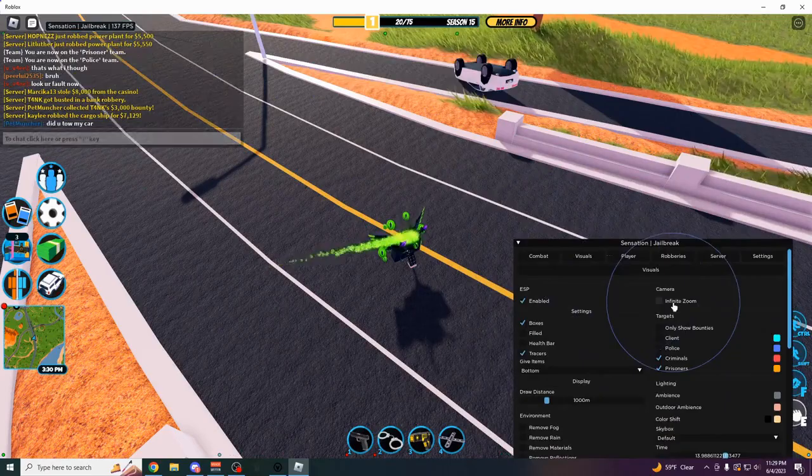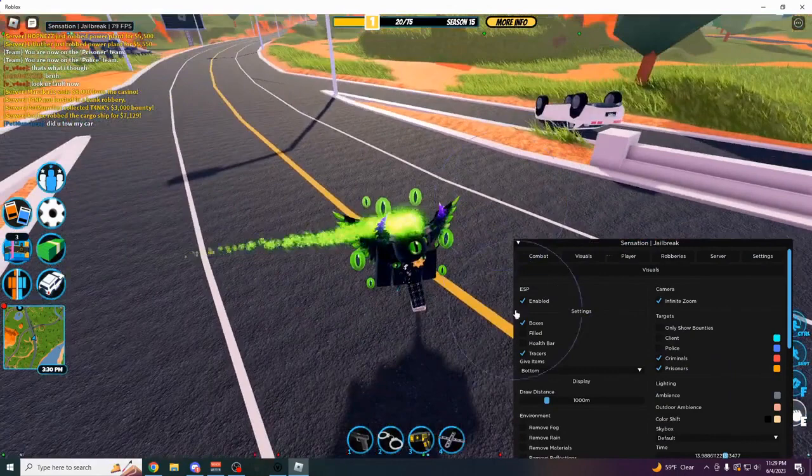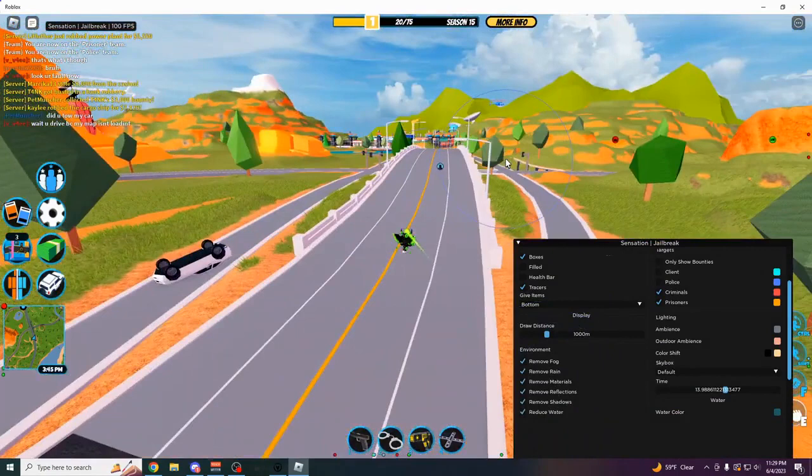You have infinite zoom, so I can zoom out, obviously, infinitely, zoom back in. You could do the remove fog, remove rain, remove all this stuff to make the game look a lot more smooth and make your FPS higher.